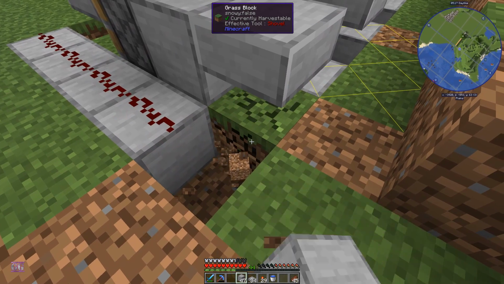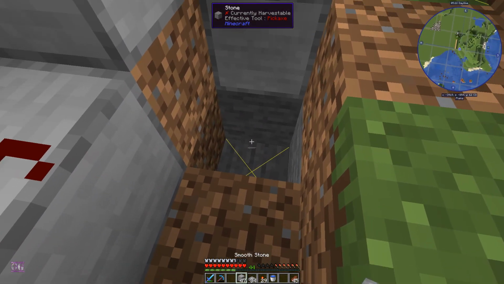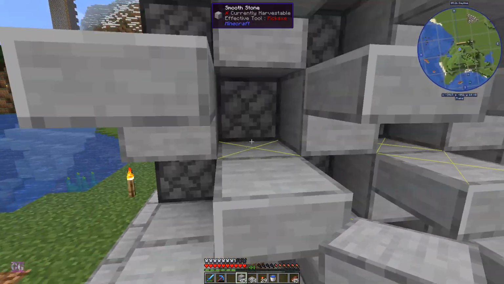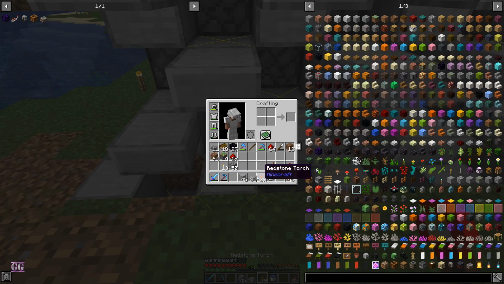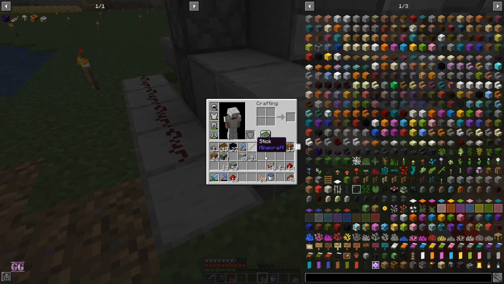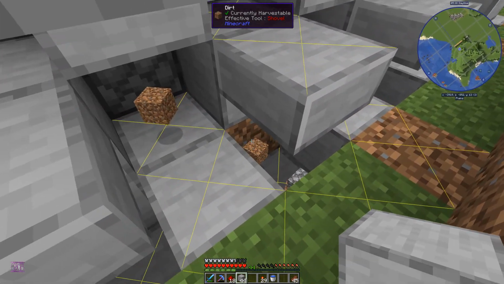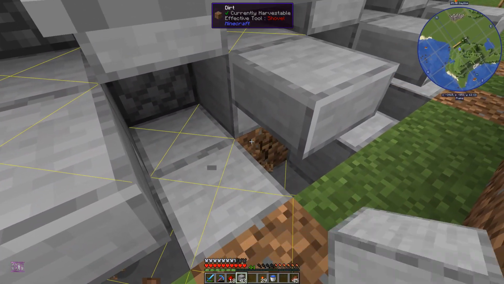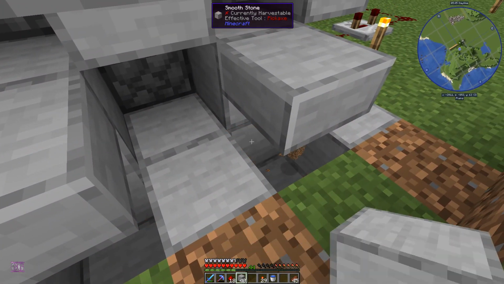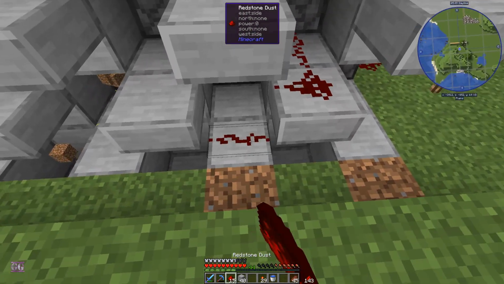Okay. Anyway, that's the other one. There we go. There you go. Okay, so now you just place redstone everywhere. So the reason for this slab.